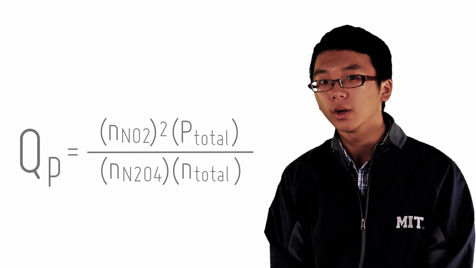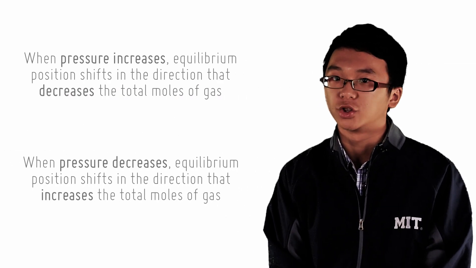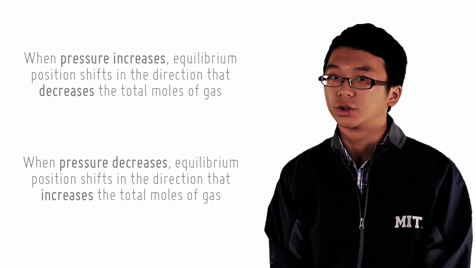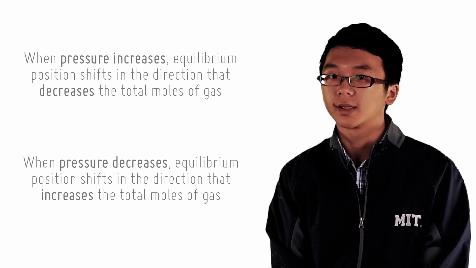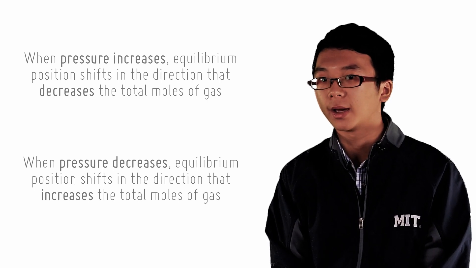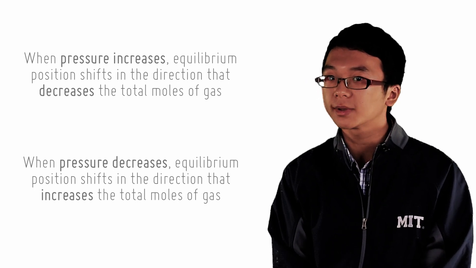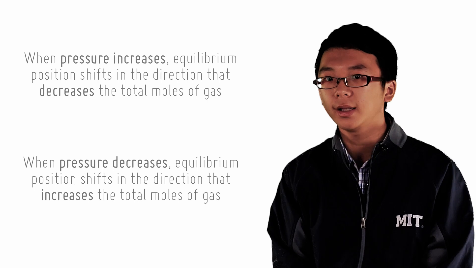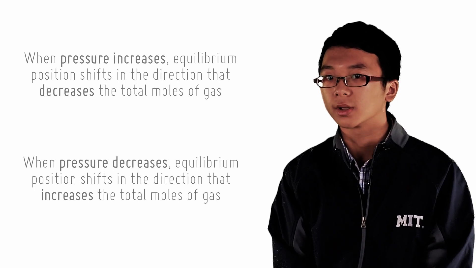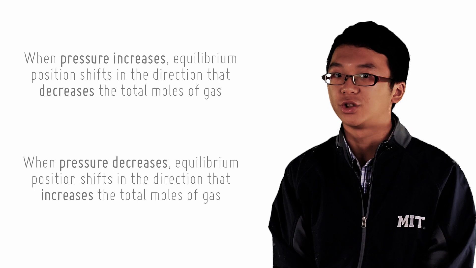And again, what if we decrease the pressure? We can figure that out using the same logic. Formally, Le Chatelier's Principle — which predicts what you have just understood — tells us: when the system pressure is increased, the position of the equilibrium shifts in the direction accompanied by a net decrease in the total number of moles of gas. When pressure is decreased, the equilibrium shifts in the direction accompanied by a net increase in the total number of moles of gas. K is not affected by a change in pressure.